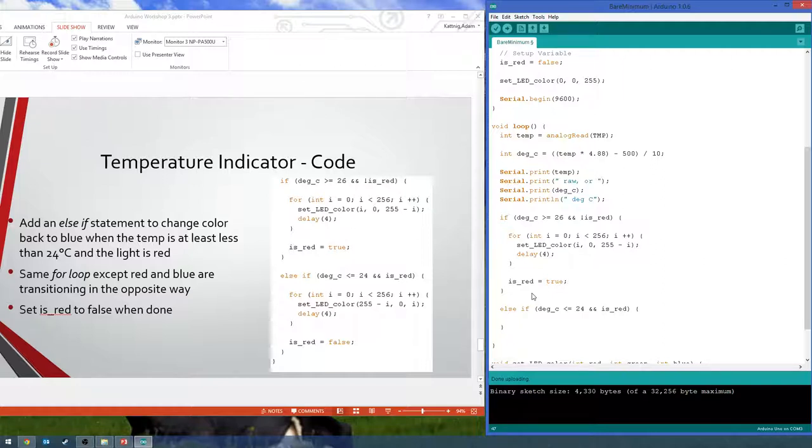Somewhat useful, I guess. Alright, so we're checking if our degrees we read in is less than or equal to 24, and that is currently red. The reason we don't use the same number, so before we checked if it went to 26 or above, now we're checking if it went to 24 and below, so there's kind of that gap in between. That way, since if you notice when you held it down, it transitioned really slowly, it doesn't jump between the values and it doesn't go red, blue, red, blue, red. It'll just change to red and then it won't change back to blue until it does get significantly colder. So it kind of stops that from happening.